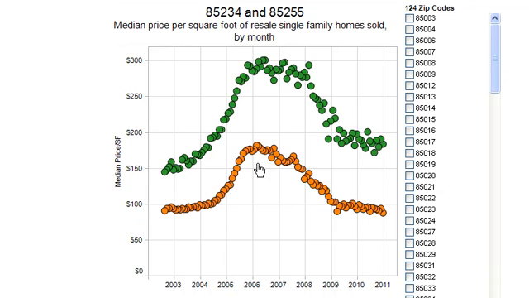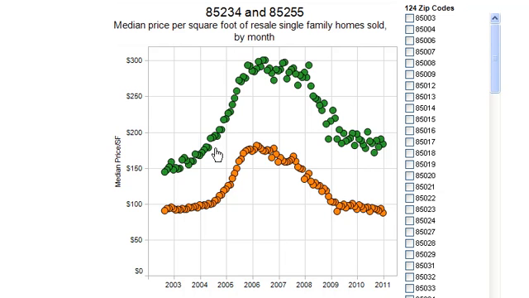Okay, and here the orange is a zip code in northern Gilbert, like Old Town Gilbert, and the green is a zip code in Scottsdale, 85255, a huge zip code. And just looking at the differences in the patterns, you can see during 2003 there was very little change in price in Gilbert, but we were already starting to see a pretty significant price increase in Scottsdale. And in the first half of 2004, not a lot in Gilbert, but it was a very large increase in Scottsdale. They peaked about the same time, but then you can see that Gilbert was starting to fall sooner than Scottsdale, and that Gilbert is pretty much where it was in 2003, 2004, where Scottsdale's above. It's a lot more in price in 2004.